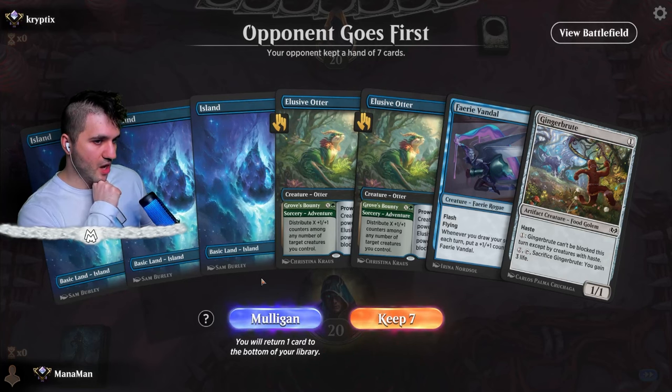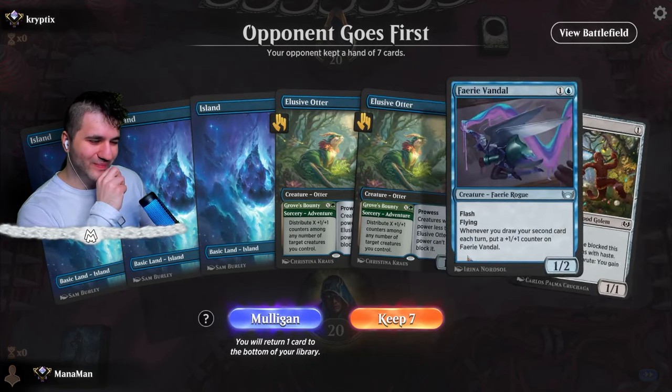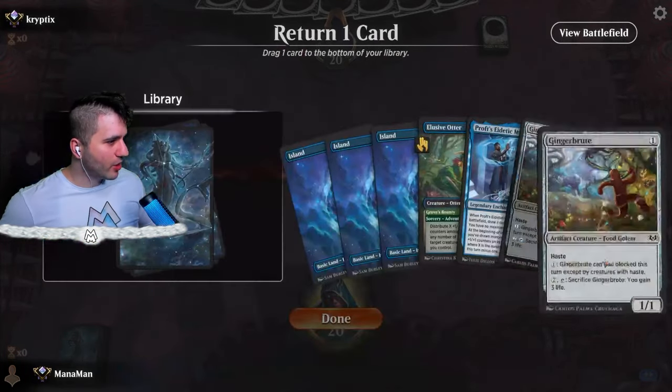Cryptics, hello. Okay, I think we can keep this. It's cool. Maybe let's be a little bit more picky. Let's mulligan. I think I do want some more draw things. So we got the Eidetic Memory. I think we're gonna go ahead and roll with this.